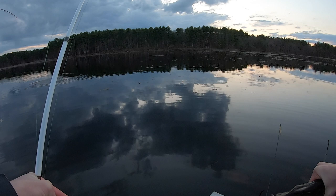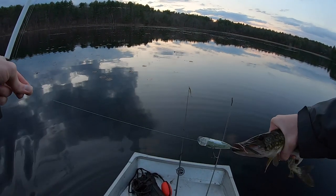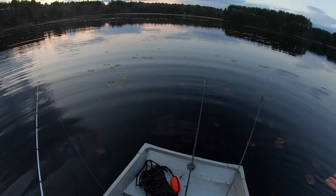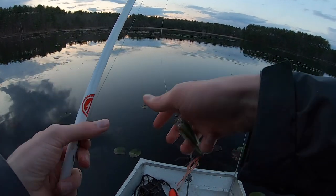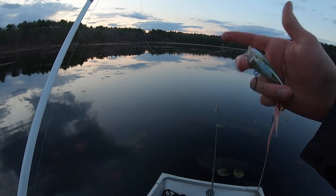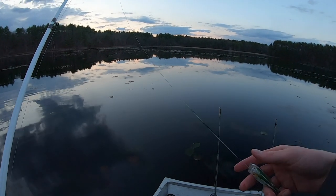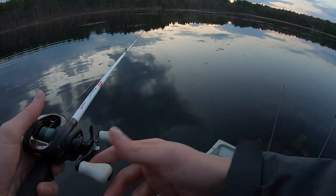Oh, Daniel just got one — you got a sunfish! There goes my guy, got slime all over me. Almost hooked myself. We're just using this Live Target popper right here. These are some of my favorite poppers. If you can find them on sale they're definitely worth it, but at retail price I wouldn't say they're as worth it. A lot of times Dick's Sporting Goods over in Danvers will have a three Live Target for $15 deal, so they're five dollars each. I'll just pick up like three of these.